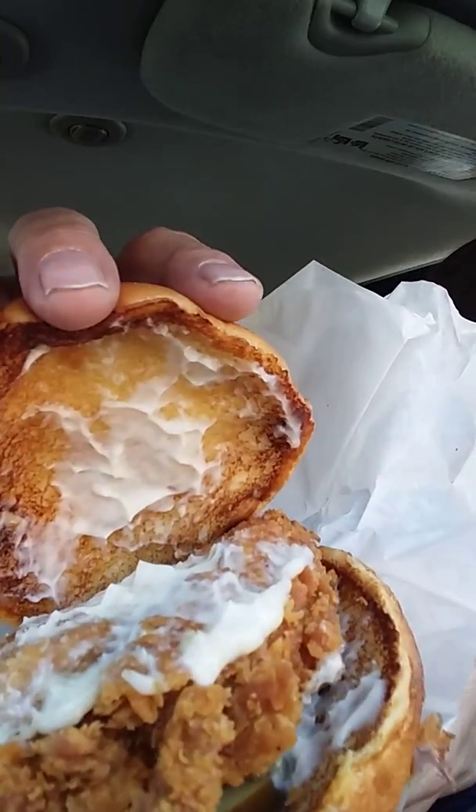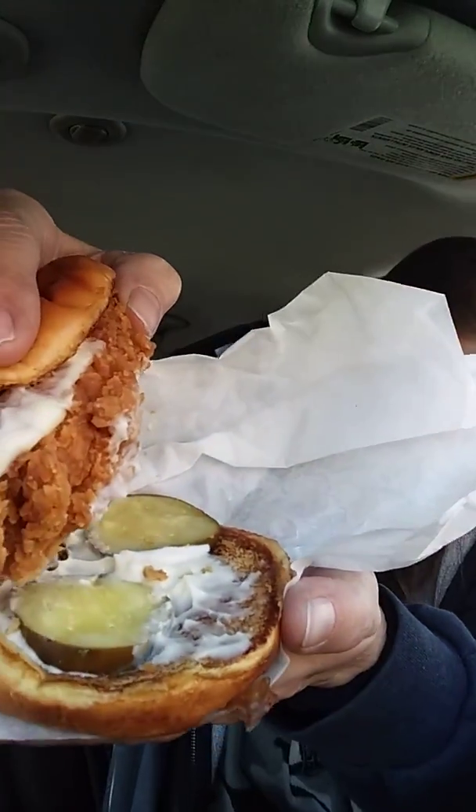They put a little extra mayonnaise on there for me — I guess they figured I needed extra mayonnaise, which I love. Extra mayonnaise! And if they hadn't put enough on there, the next time I'd gone back I would have asked for extra, so that's cool. Let's try this sandwich. I got all the crumbs on the outside but it's good — so far so good.